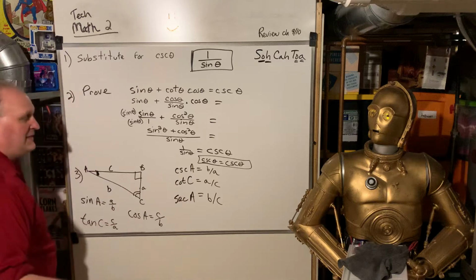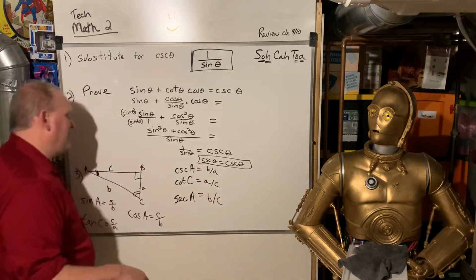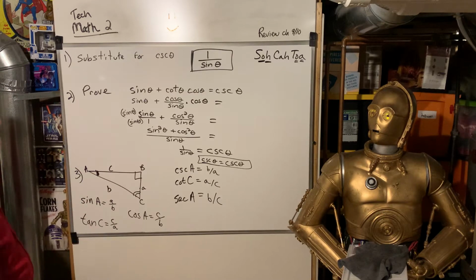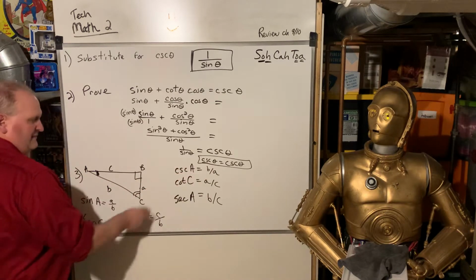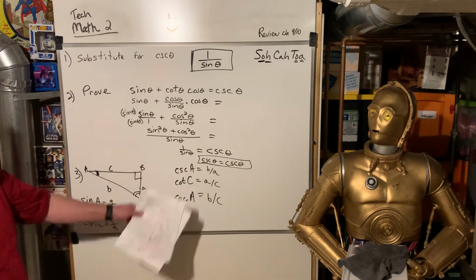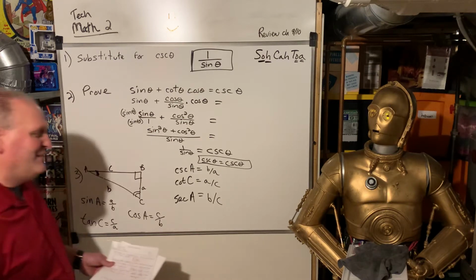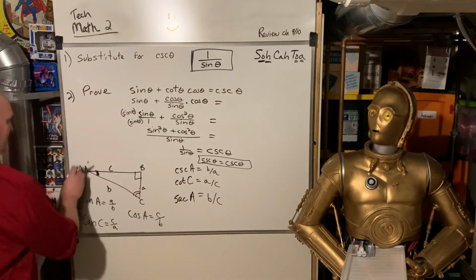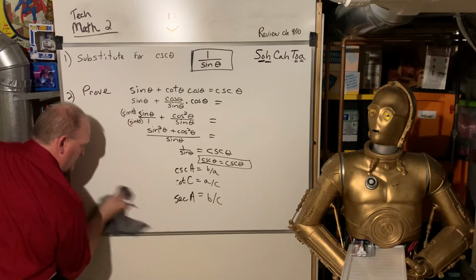I've had some students say, no, I could just do B over A and A over C and B over C. That's fine if you can handle it. I usually just do all 6 of them. You do the sine, the cosine, and the tangent, and then do the flippy flop, not flippy flop, that's not actually a math term, the inverse or the reciprocal. That's the word I was looking for.